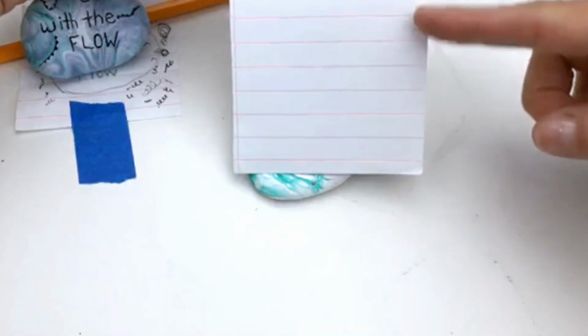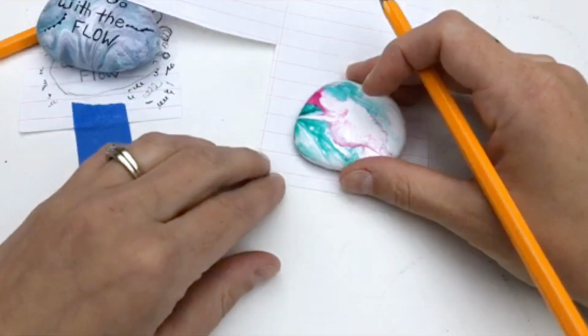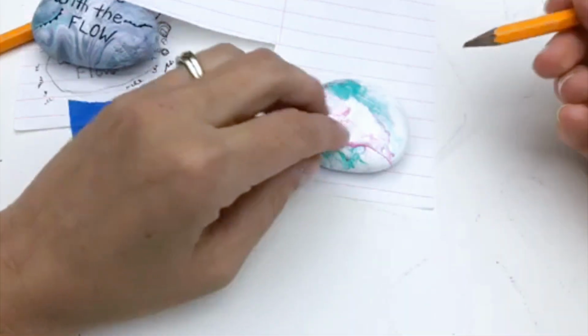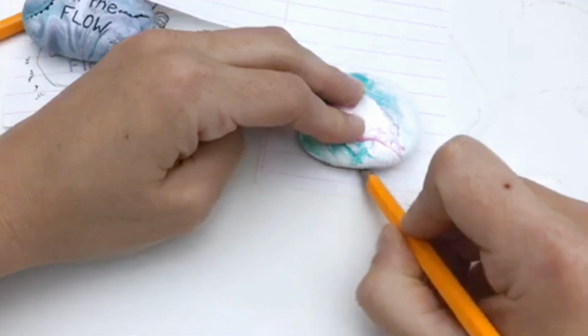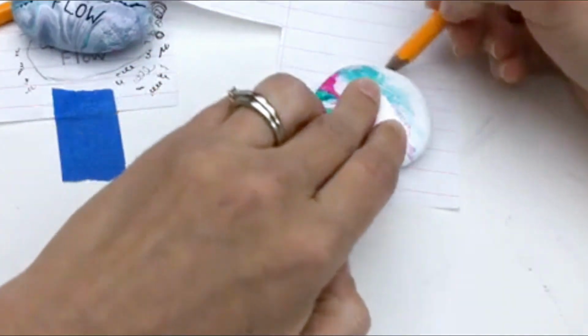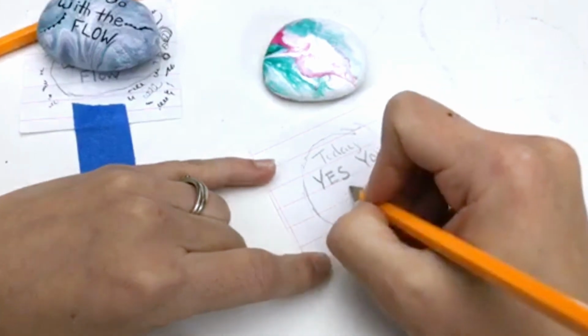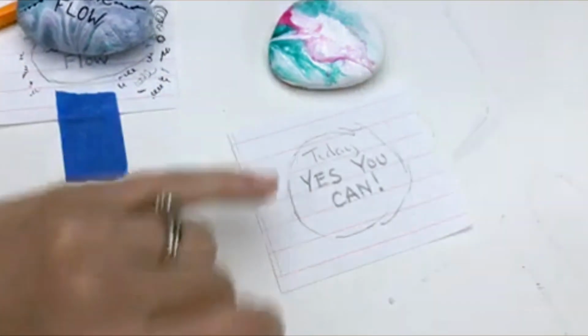First technique that we're doing helps you align your words on your rock. If you're really new to putting words on rocks, you will often find that you will write your saying right off the edge. So this little trick is super easy to do. You take a lined sheet of paper, outline your rock, and write on your letters now, or your words. Now, once you've got it on there, you can tape it down to your rock.